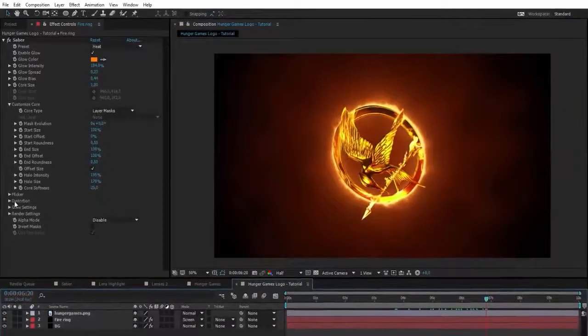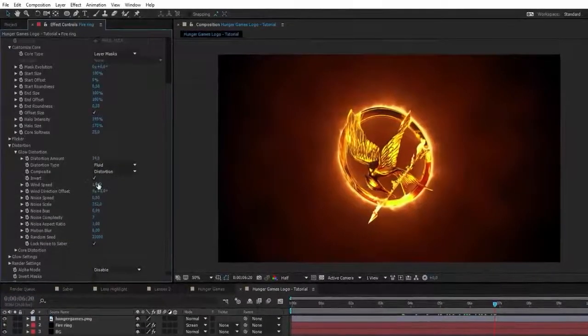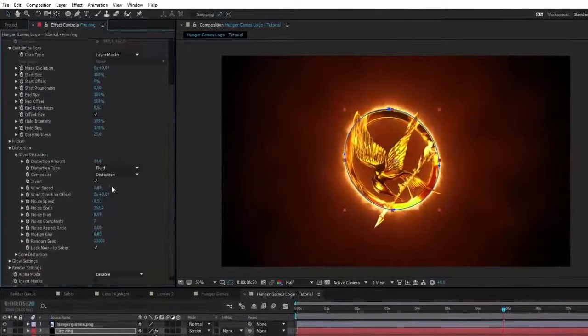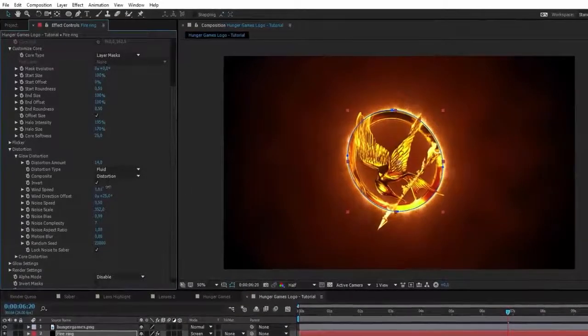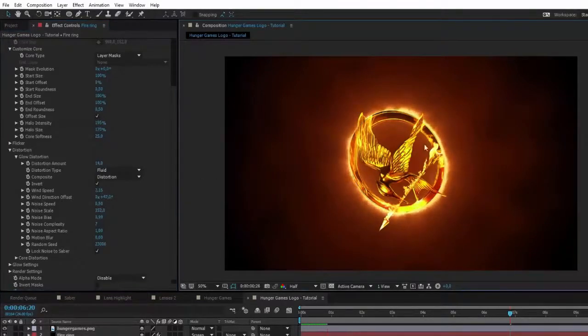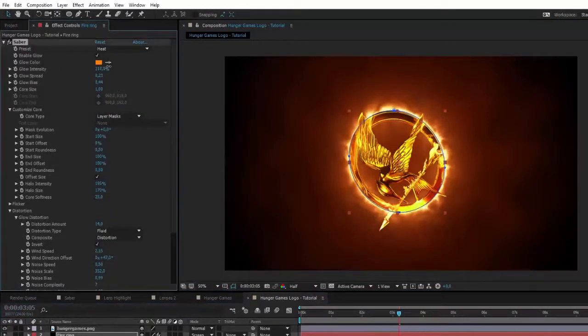So we want to create some wind. So if we go into the glow settings and change the wind speed, we can see right now it's moving up and down. If we just turn this a bit, then we will see it's moving more to the side. So around 47 degrees will make it move to the right direction. So if you preview this, you can see it's now moving to the right.